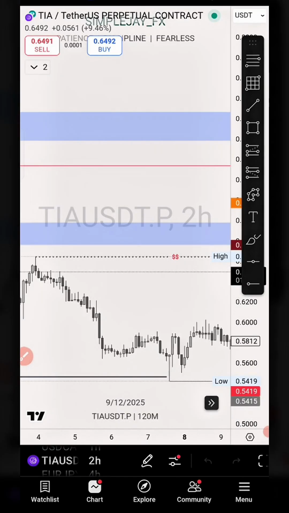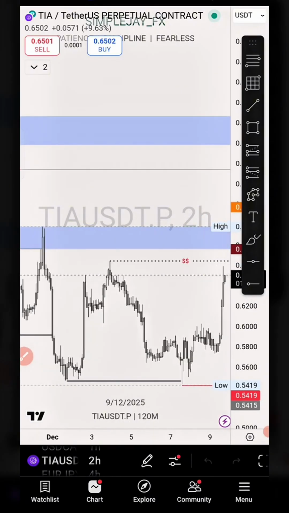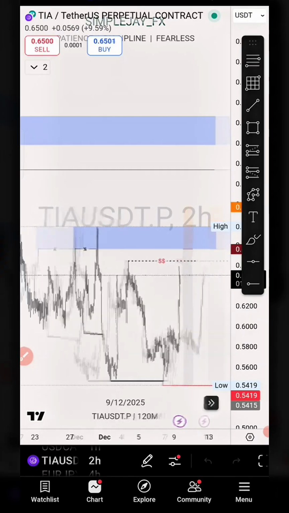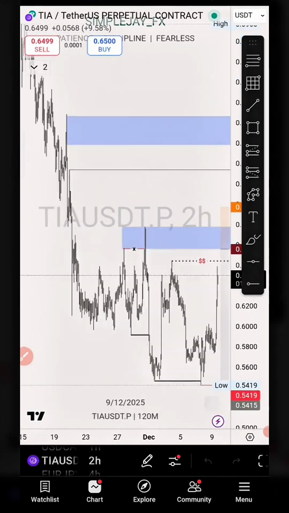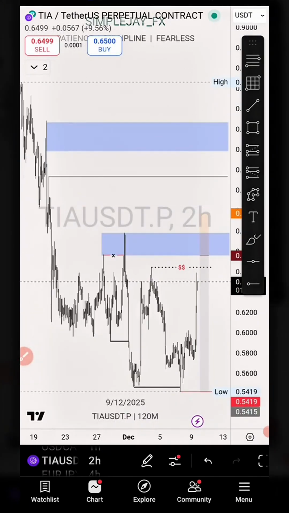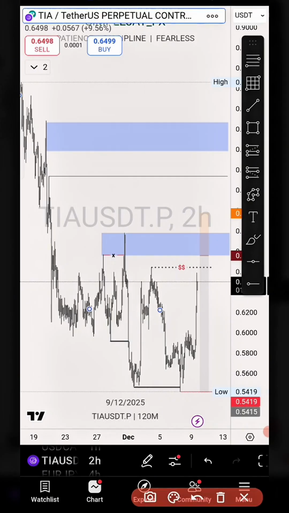Now you can use your two palms to slide in. Put your two palms on your phone, slide in, slide out, slide in, slide out to see clearly. You can use one of your hands to move it around. Now what you want to do is scroll to a slightly higher time frame, depending on the time frame I give you. If you look at the time frame we gave you, we start at 2 hours, but you can still move to 4 hours. And to do that, you can check the time frame. Look at this thing here. That is the time.